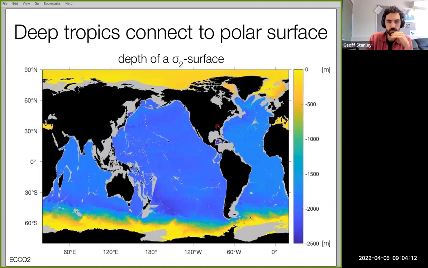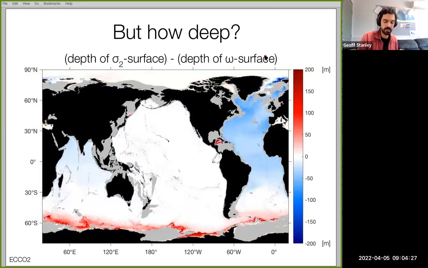But you might wonder, well, Geoff, you said sigma-2 here, that 2000 decibars is a choice, it's kind of an arbitrary choice of reference pressure. What if I used a different reference pressure? If you do that, you get a different surface. So you'd wonder, well, what should I do? Which surface should I use? So these are all examples of approximately neutral surfaces.